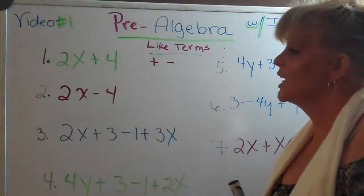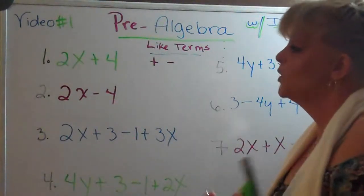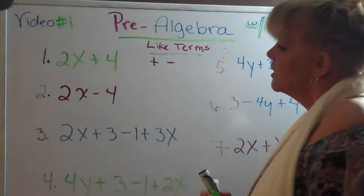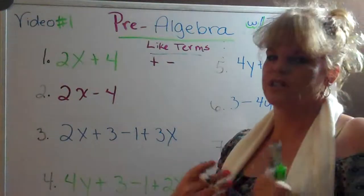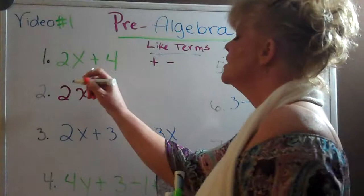This is how we're going to look at like terms when we're adding and subtracting only, because multiplication works differently, and I'll show you later in another video. They have to be alike to go together, and I have a bunch of examples, so let's get started. You can pause the video once you get the hang of it, work the problem and see if you get it right.